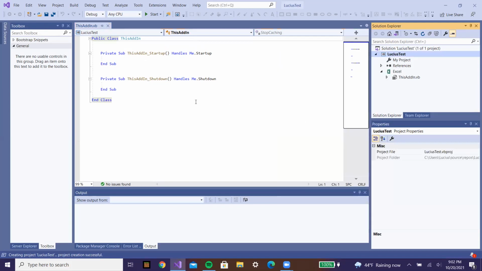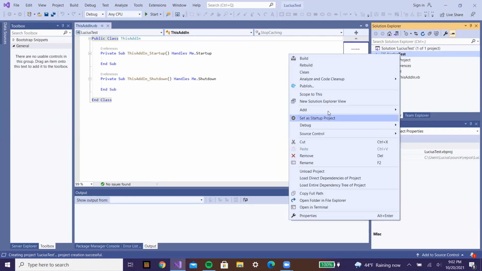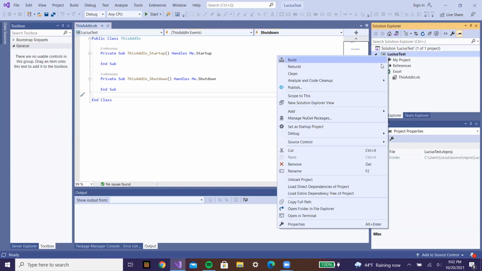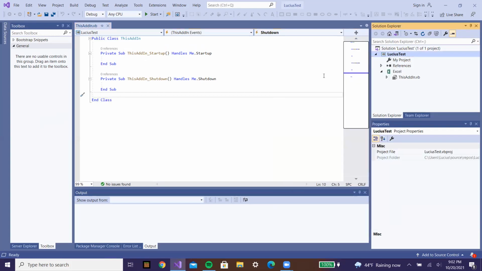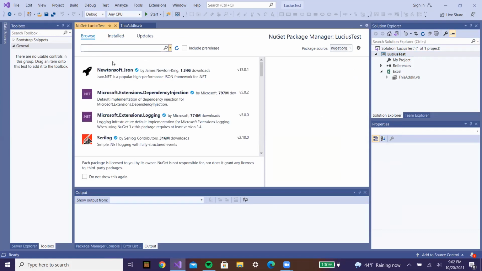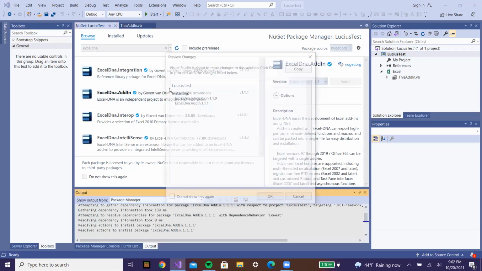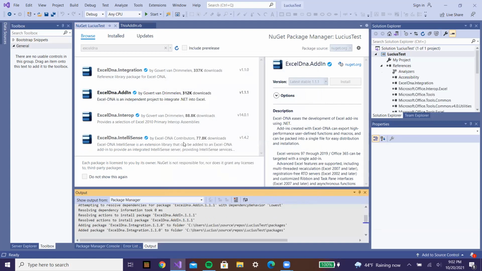Let's manage our NuGet packages, but we're going to do things a little out of order from the last time we did it. Okay. Let's see here. Gonna have to do that again because sometimes it doesn't like to work. Right click on the name of the project. Good, nothing installed. Now we want ExcelDna, Excel Add-in install. All right. We're not going to do the Intellisense yet. We are not going to do Intellisense.